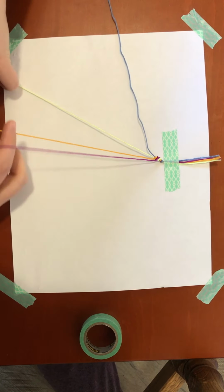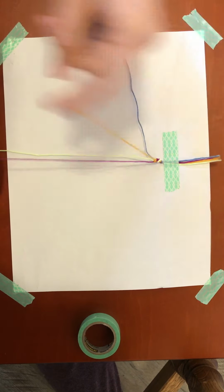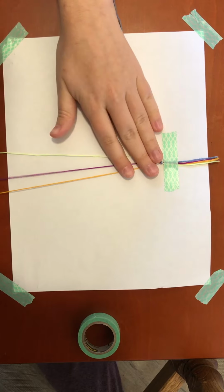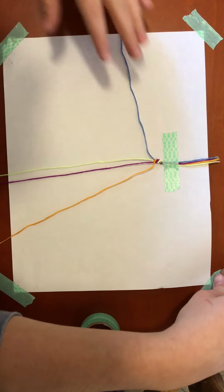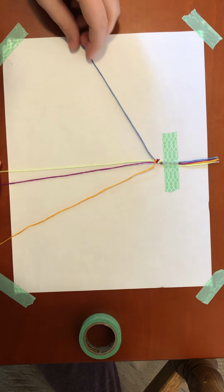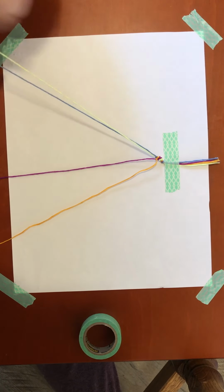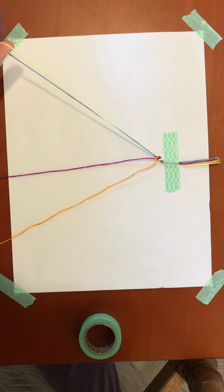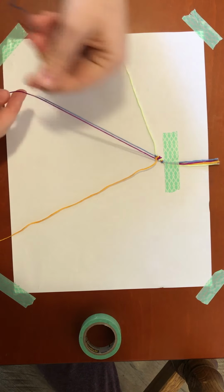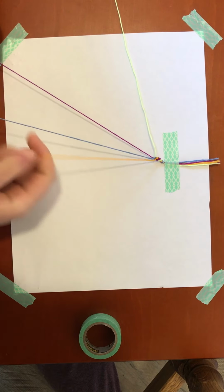And then last but not least, the orange is gonna go around the purple. So then the orange was on the left side, it's now on the right. So then we will repeat it once more with the blue, which is our last color in this diagonal pattern. So we'll do it twice again with the blue going around the green. And then the blue going around the purple. And then the blue going around the orange.